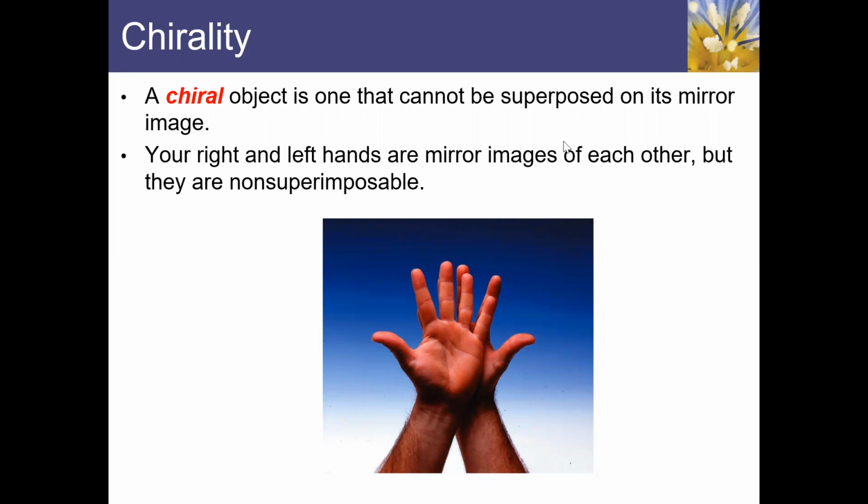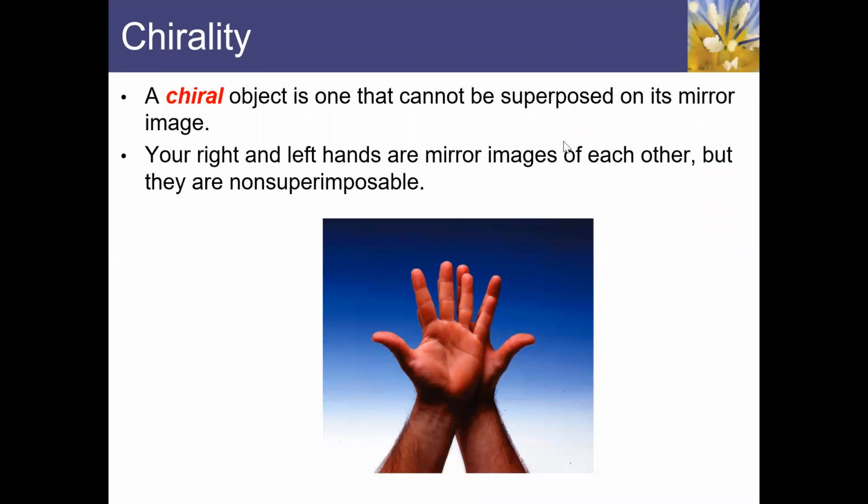Even though you said that your two hands are identical, definitely they have connectivity, but we will not call them identical, because when you try to superimpose your right hand over the left hand, I can see that the thumb of my left hand is going on the left hand side, while the thumb of my right hand is going on the right hand side. So they are non-superimposable.